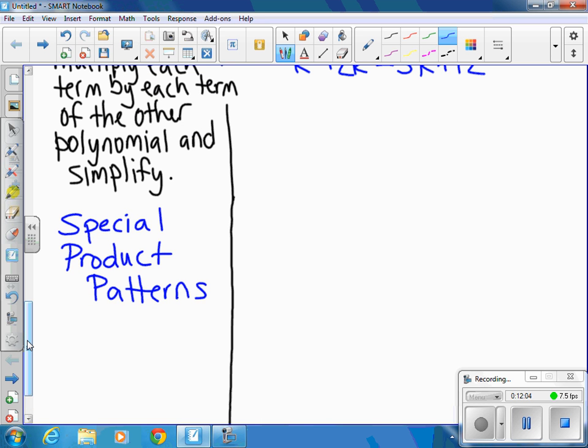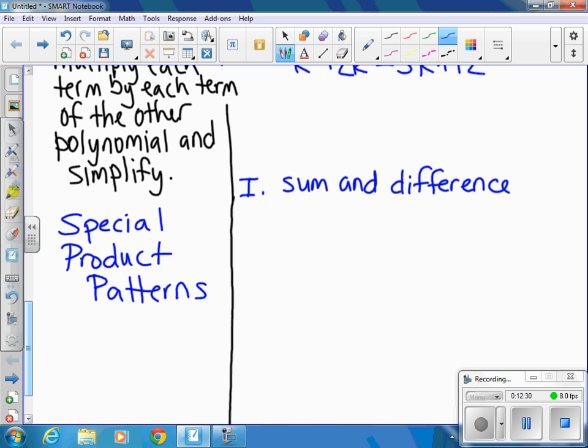Right? But I do want to introduce you to them just in case you do feel like you can memorize them and want to memorize them. You're going to find that they actually come out better and easier if you do memorize them. All right, the first one is called a sum and difference pattern, which means that it involves addition and subtraction. And these can only be done with two binomials, so do not try them on anything else. Here's what this one looks like.